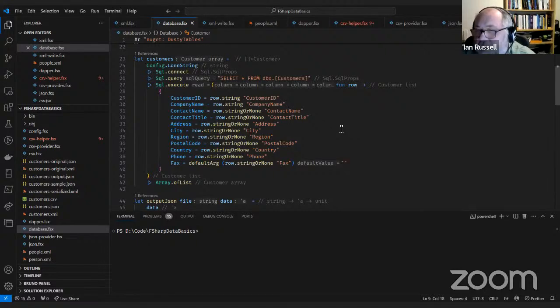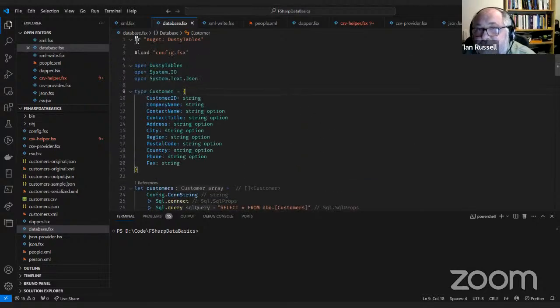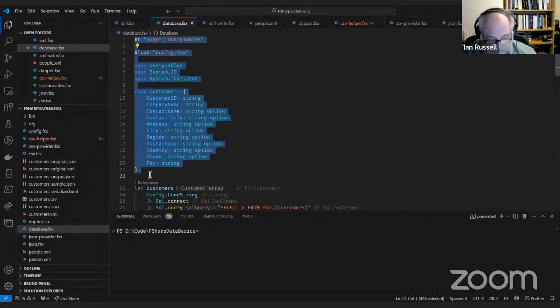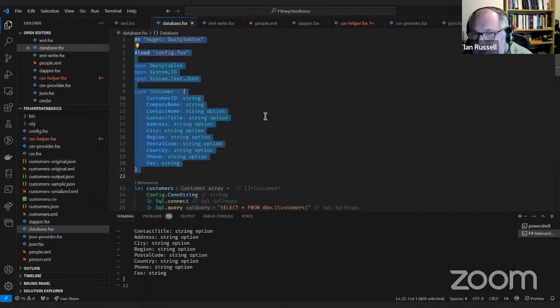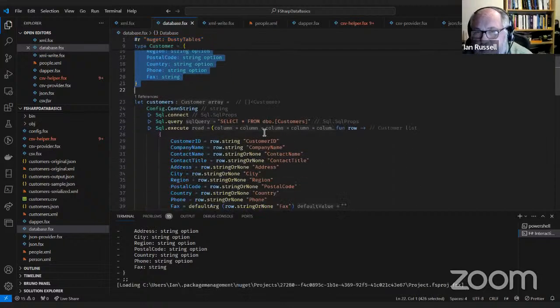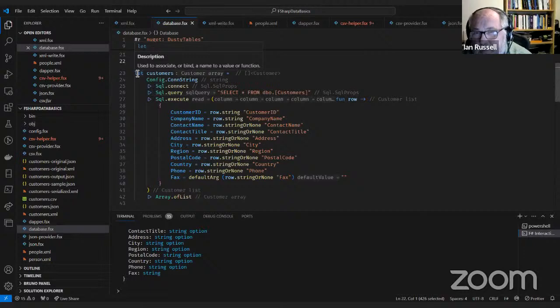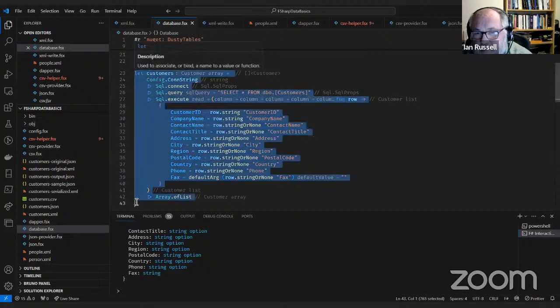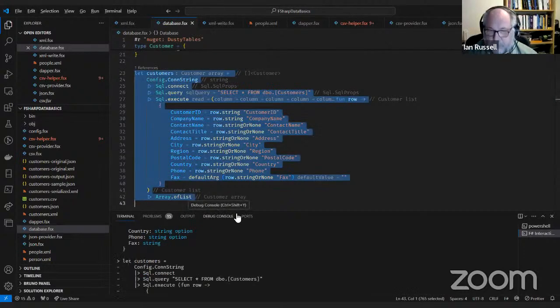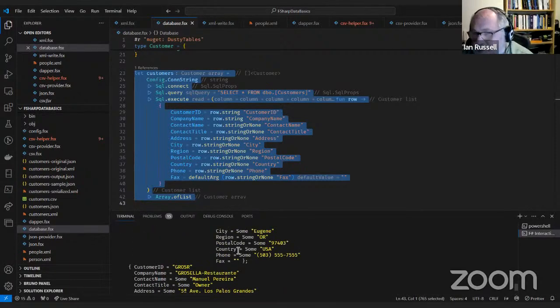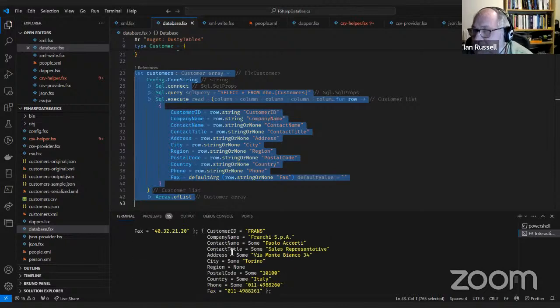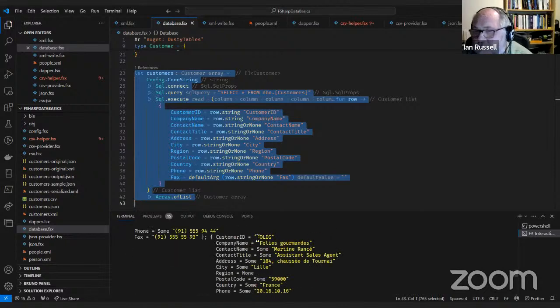So I'm just going to run all of this inside interactive. And you should see at the bottom of the page, I'm getting live data from the database.